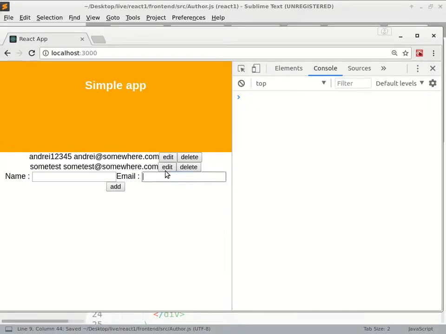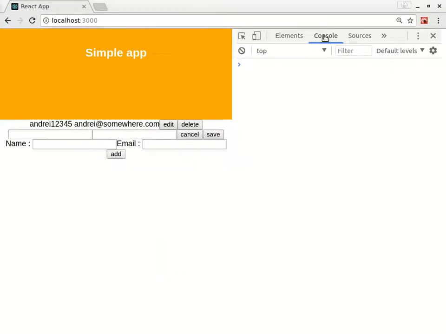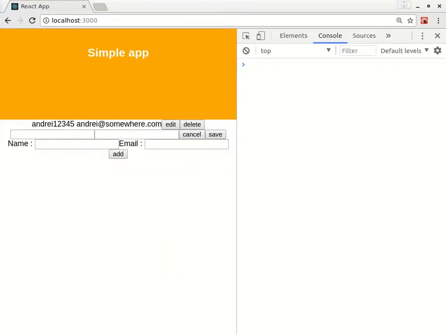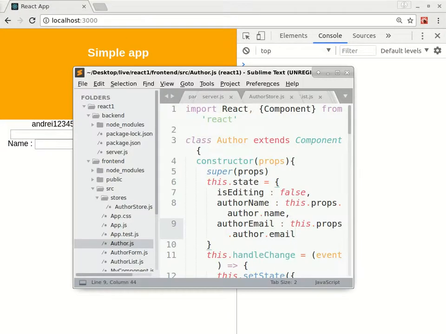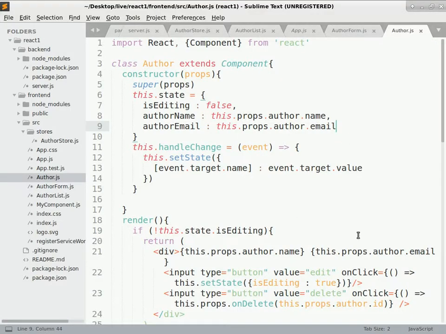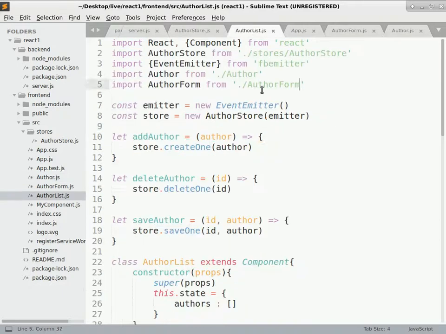So if we give edit right now, no. All right. Let's check out what's happened. So let's first check our properties.